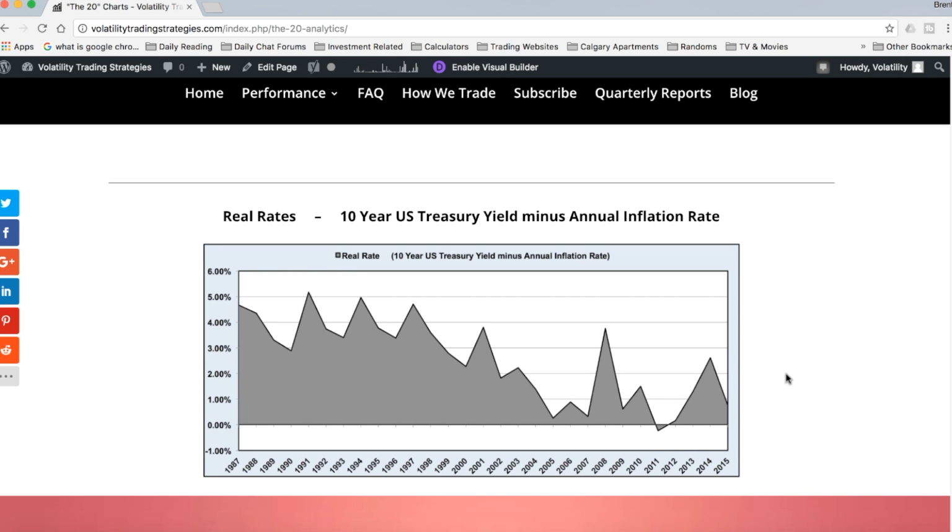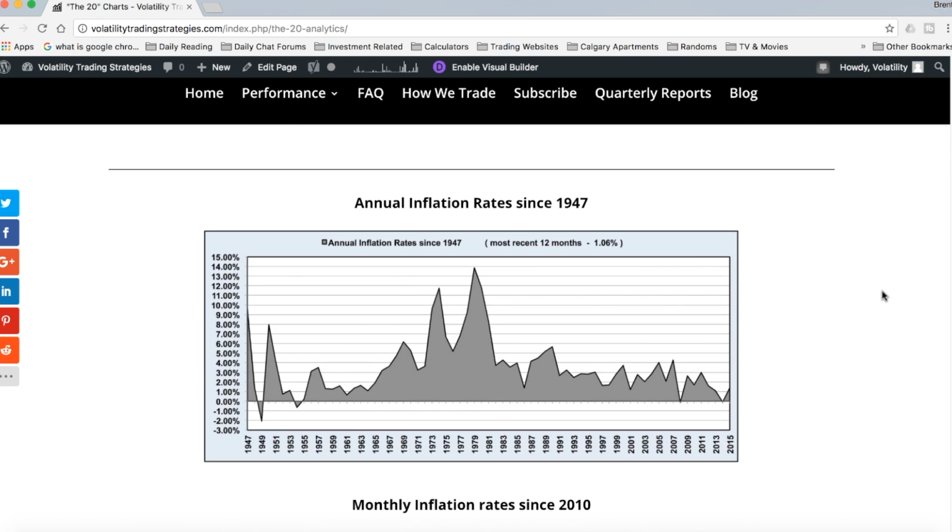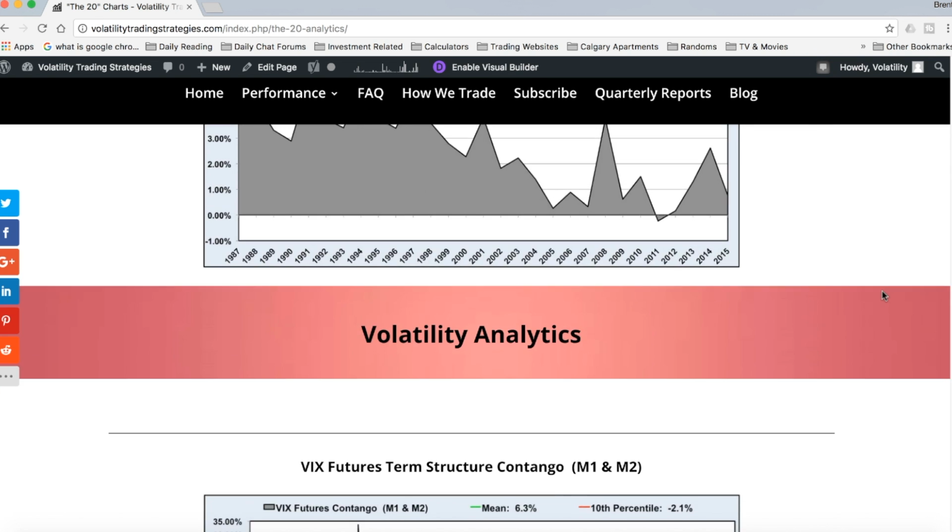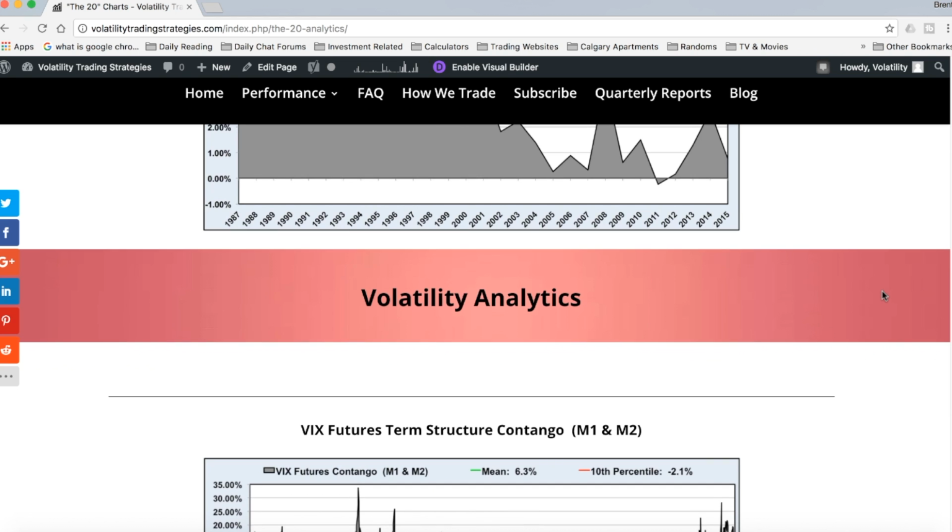This is why people feel they not only are not making as much money, with flat wage growth and all those things, but they feel that as well. And this is why, because inflation is actually right basically in line with interest rates, and it shouldn't be that way. So that is the broad market, broad economy. Let's get into some volatility specific analytics because these are what affect my trading the most, specifically our volatility trading.